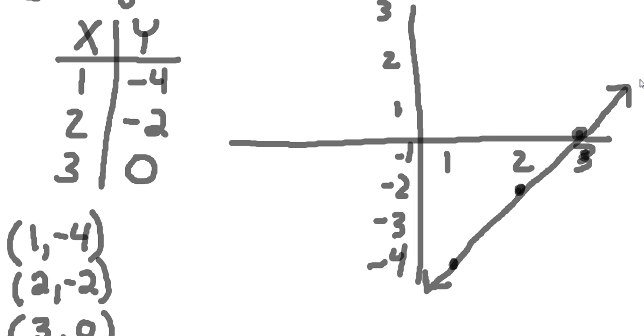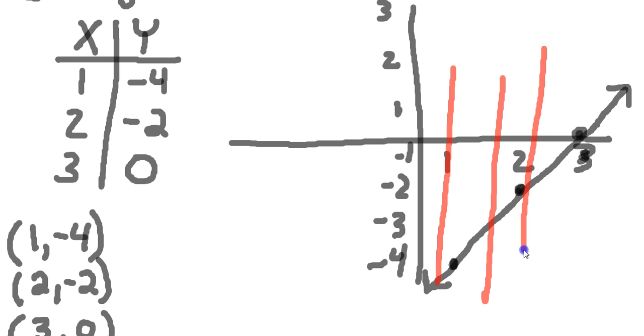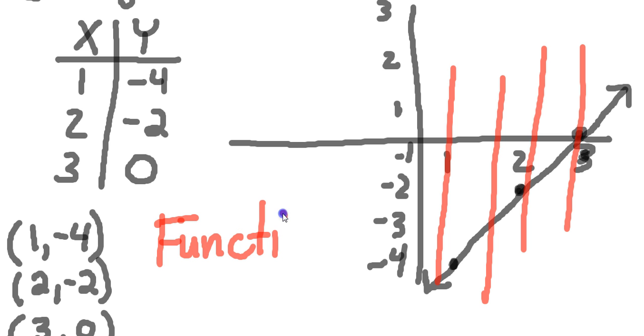Now let's determine using the vertical line test if this is a function or not. Using your hand or a pencil, move a vertical line across your graph and see how many times it hits the graph. If you notice, it only hits one point at a time when you're moving from left to right across your graph. So yes, this is a function. It is a function because we don't overlap. Our x values are 1, 2, and 3. We have no repeat.